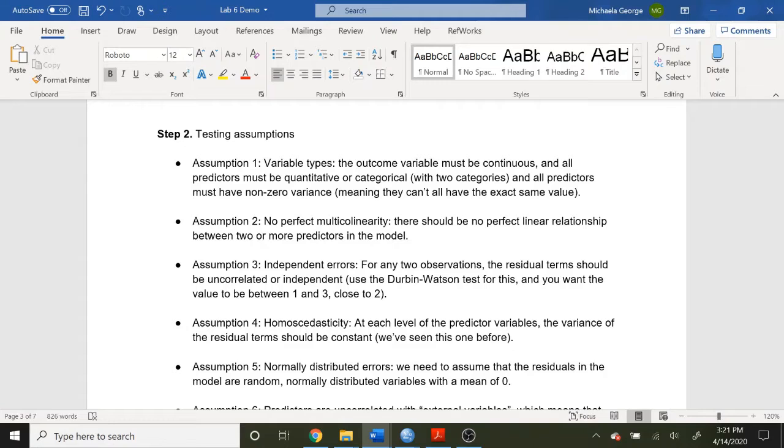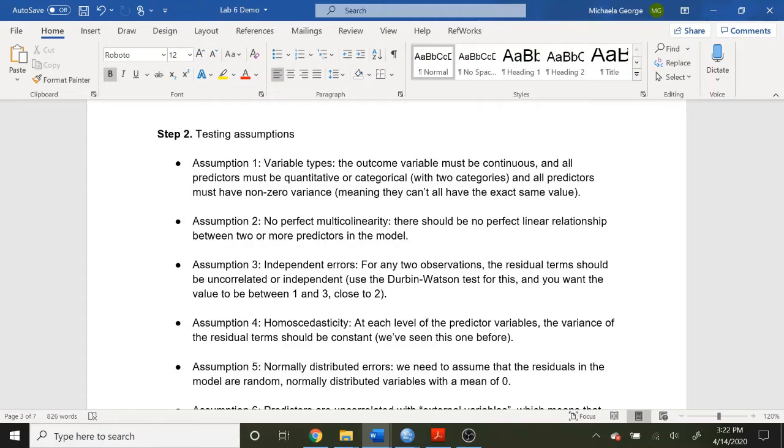And there are definitions here, and I'm actually not going to go through these step by step with you and show you how to do it in SPSS. That's because your book actually does a really good job of this. And so you will, in your Lab 6, have to explain each of the assumptions given your Burfus dataset and how they either pass or don't pass.